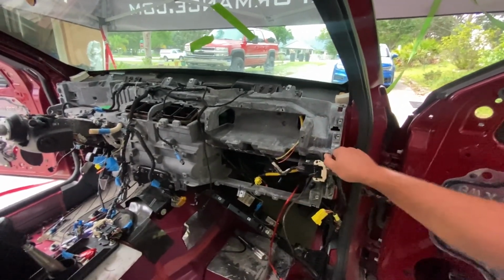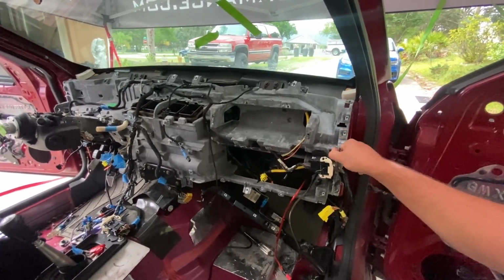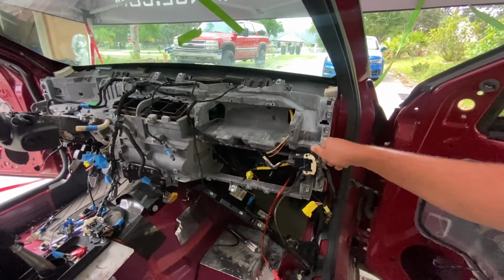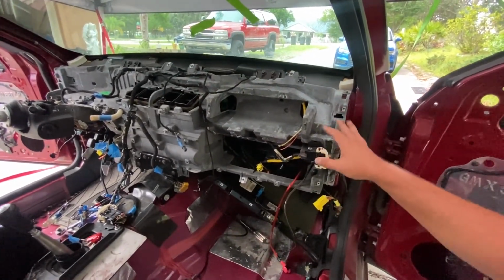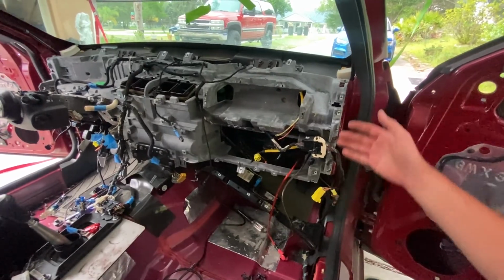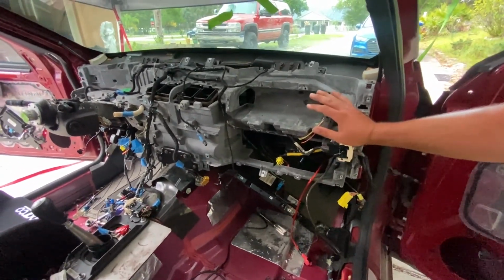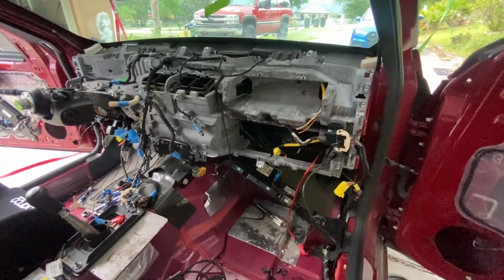I'm a little worried about this giant piece of aluminum. I think it's aluminum, or I don't really know. This giant piece of metal right here, this whole structure, is basically the cross structure, and it houses the air box and all that stuff. And I'm not sure if this area is going to get in the way of what they're doing. So I don't really know if I should touch it or not, or if I should leave it and let them do what they want with it.